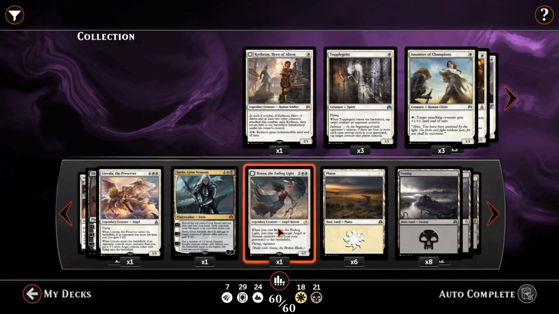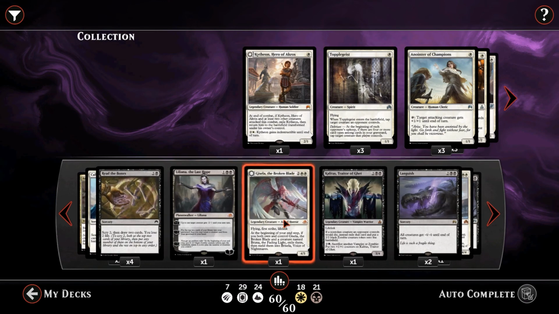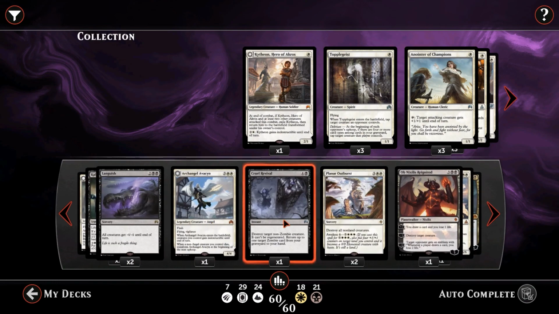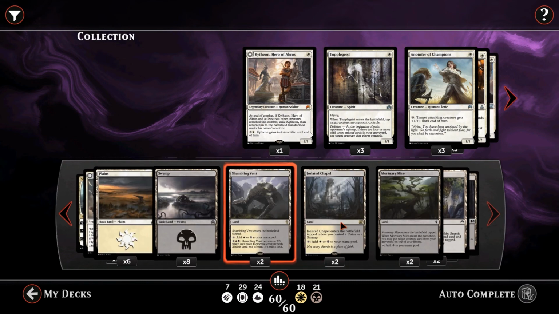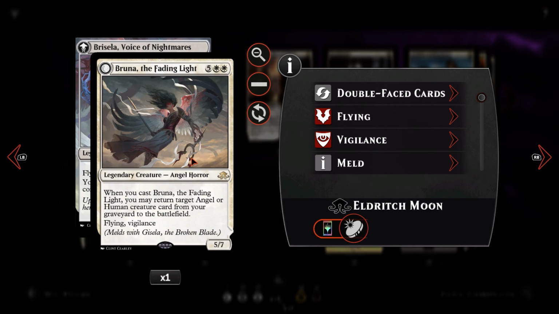We can also get ourselves a Lin Sivvi. We can also get ourselves an Archangel Avacyn. So we do have a lot of angels. I don't think we run any humans, in all honesty. I'm pretty sure we don't. No, we don't. So we don't have any humans for Brunner to attach to, but we do have some very, very big angels.